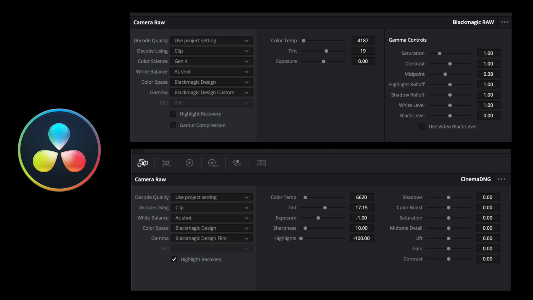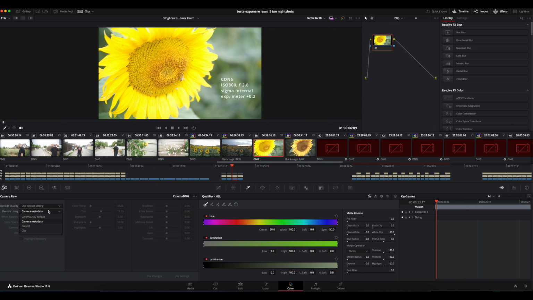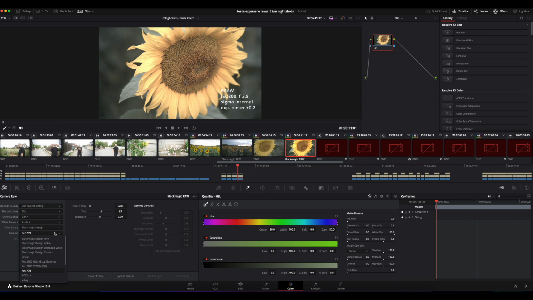Another notable thing is how you conduct your color grading workflow. For example, both CDNG and BRAW can be edited in DaVinci, but if we go to the Camera Raw menu, the options from BRAW are different than the ones from CDNG. I find the CDNG menu much more appealing. I tend to change the highlights, shadows, and contrast settings from here rather than the color wheels. I also find that if you apply the easy BMD color space workflow, as I do for this video, the image looks significantly less flat than the BRAW image that went through the same process.